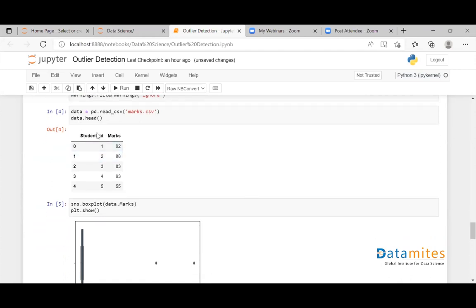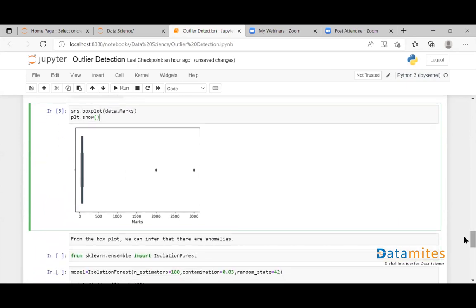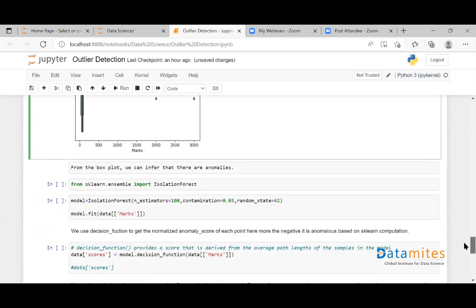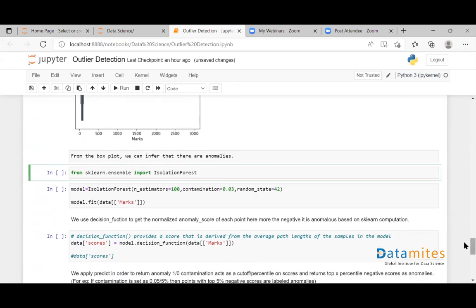As you know, student ID is a unique value, so we will not take that for any analysis. Here I'm visualizing the marks feature. This box plot shows that we have two outliers. This is one way of identifying outliers, but let us see how to use isolation forest to detect the outliers.